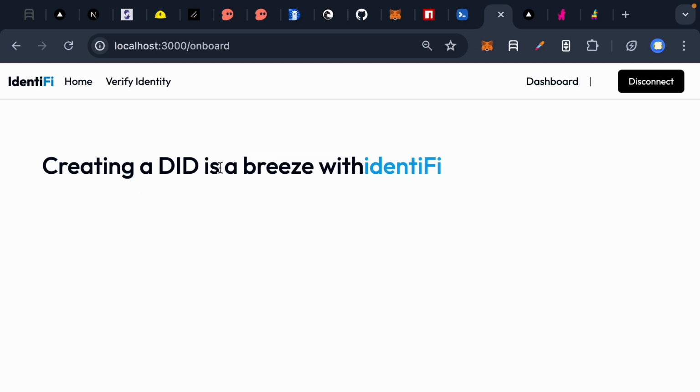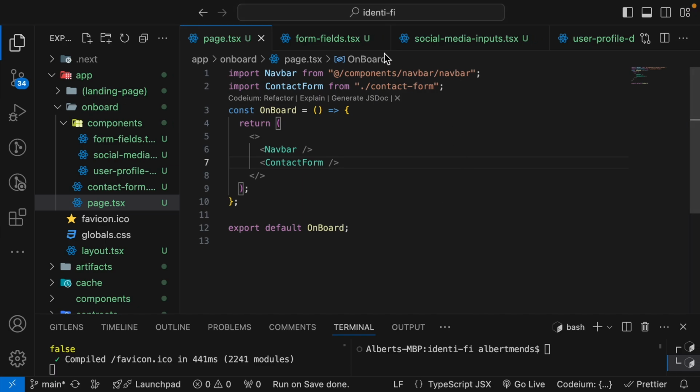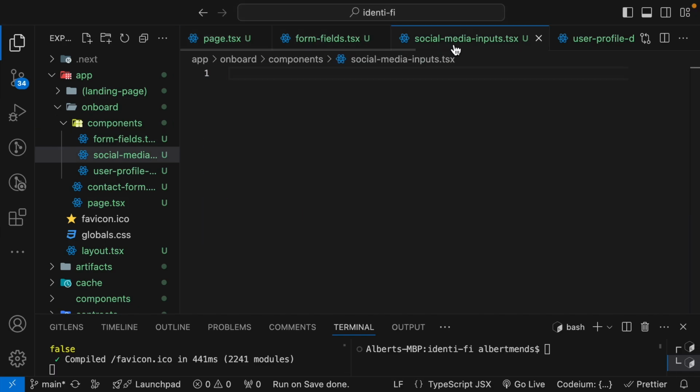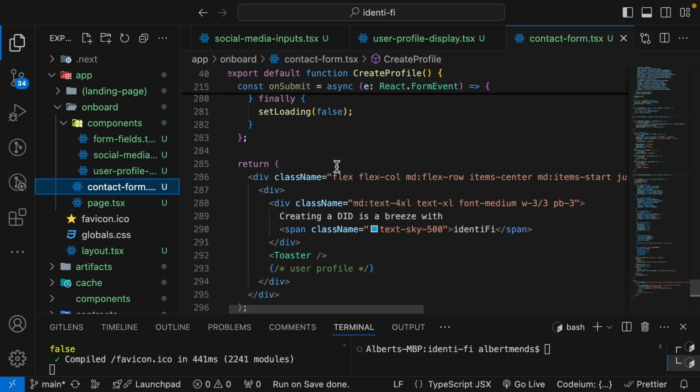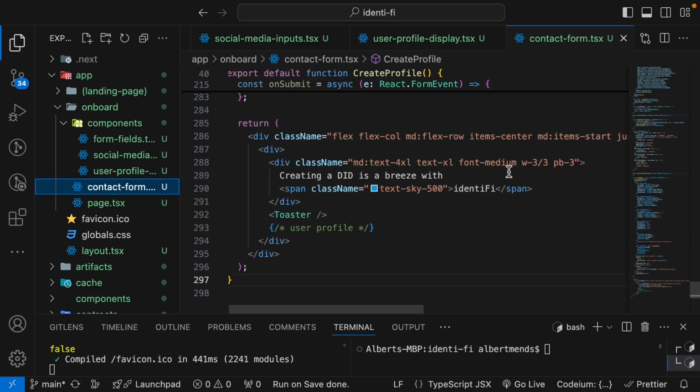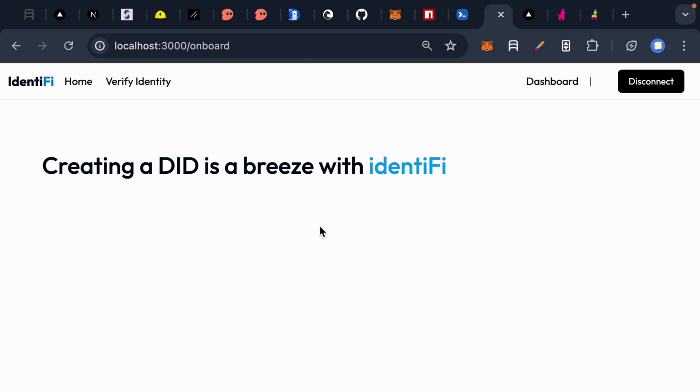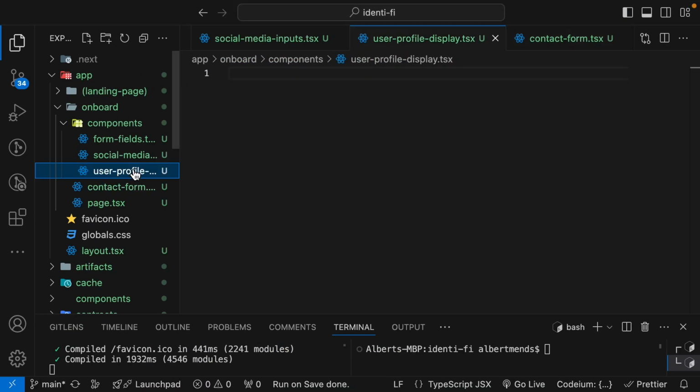Creating a decentralized digital identity is a breeze with IdentiFi. So we are good to go. Now left for us to create the user profile mockup. So I would like to add a little bit of space here. Right, there we go. So let's create the user profile mockup.